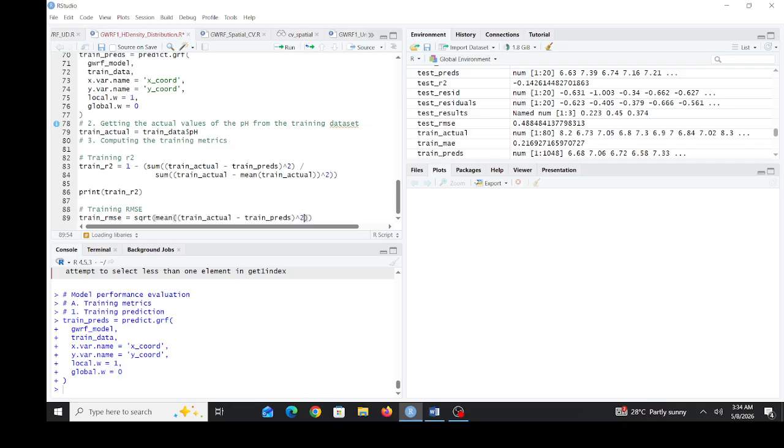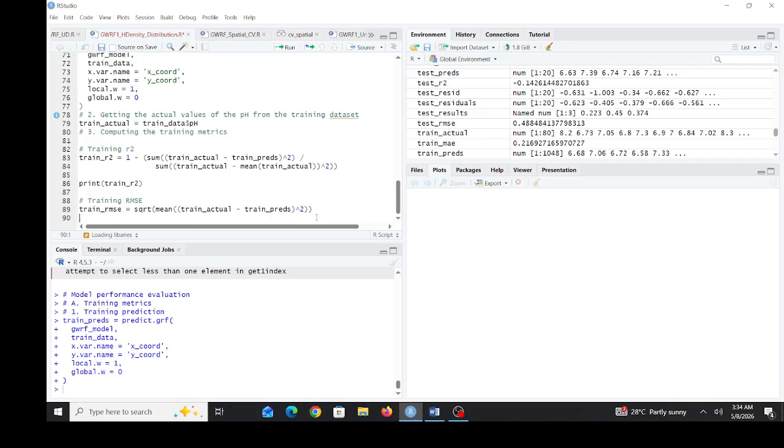So, okay, we can go ahead and run. Let's print it here. Print train RMSE.